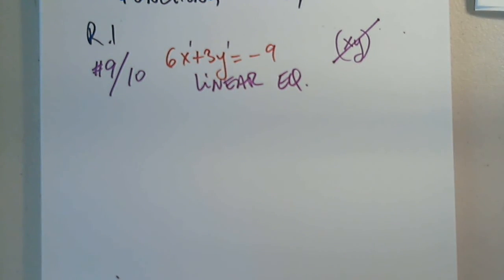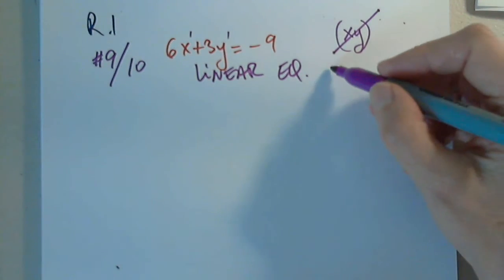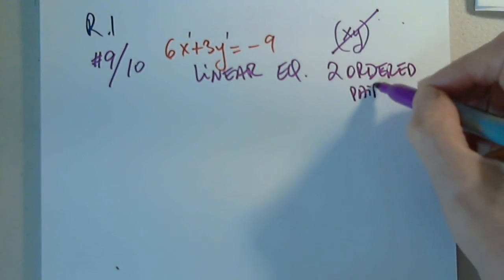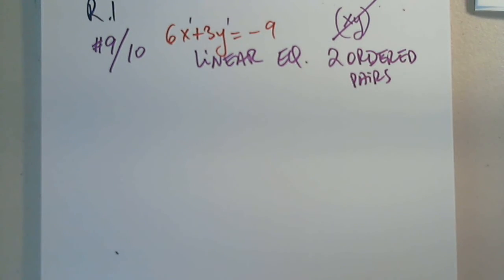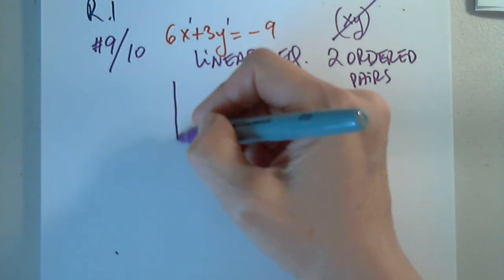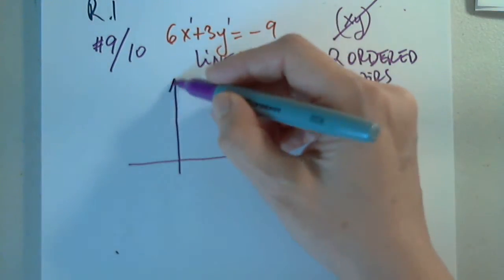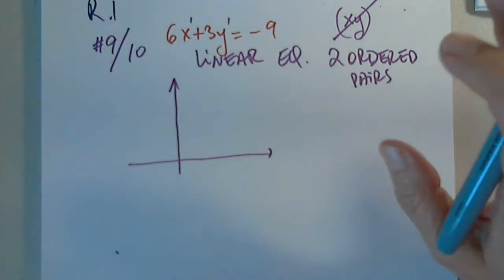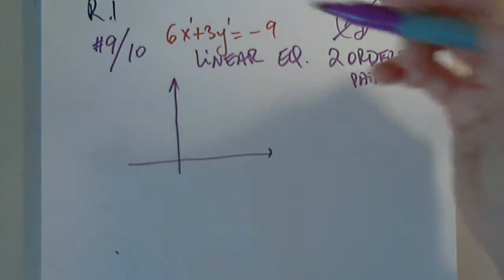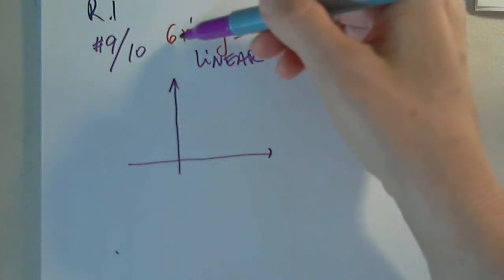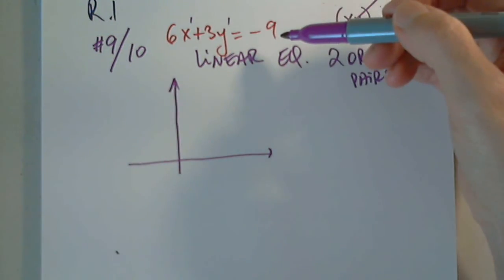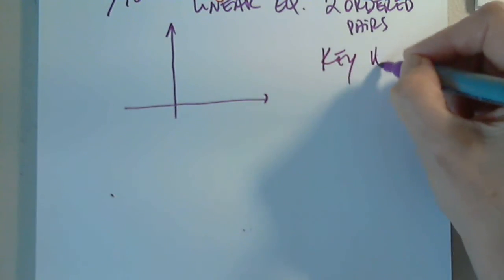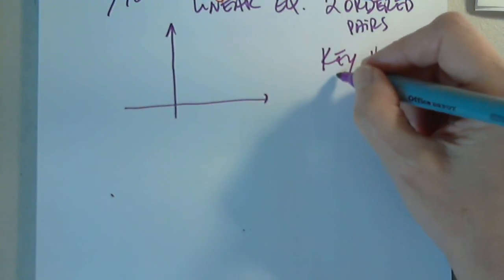The linear equation requires only 2 ordered pairs to graph. I do not recommend you solve for y and find the slope, etc. There is no need for that. Obviously, I realize that I can simplify the equation by dividing everything by 3, and we should do that. So 2 key words, not just words, but also concepts.